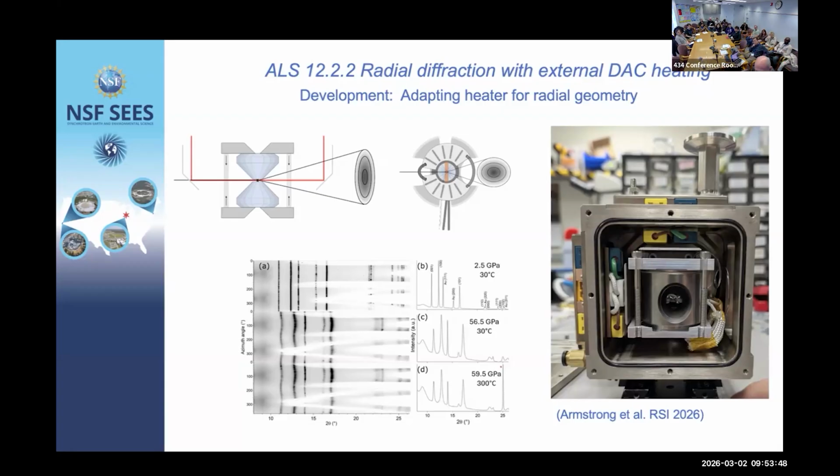And then what they've done in this study, okay, weirdly, temperature increases over here, but it also increases going up over there. But anyway, as the temperature increases, then you can see the material becomes less deformed. It relaxes, and the stresses become more homogeneous. So that's the radial diffraction study, and this is a relatively new technical application that was just published last month.